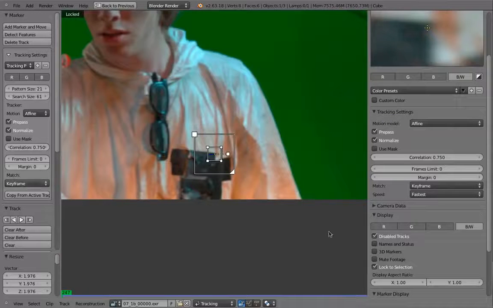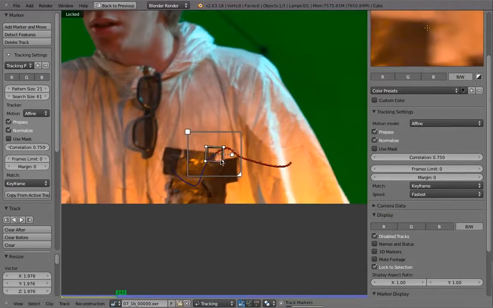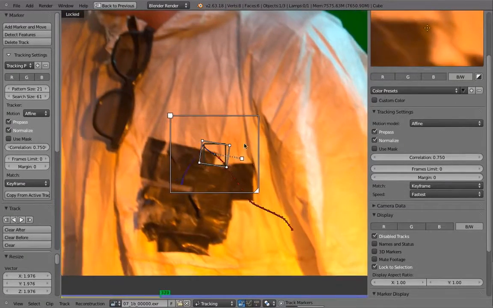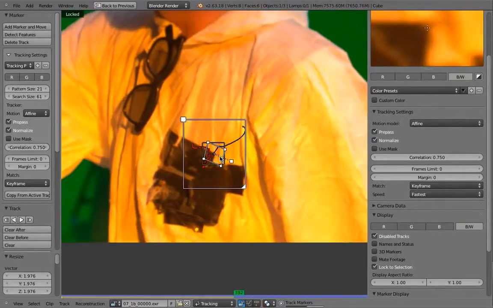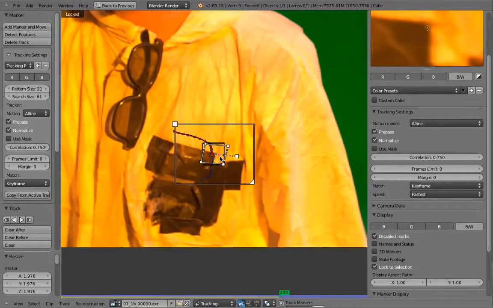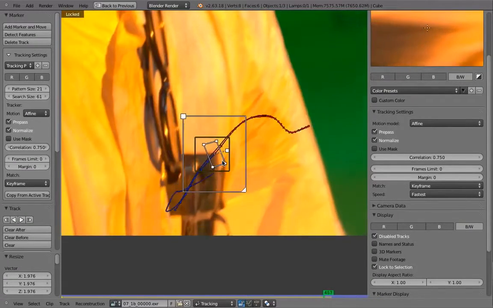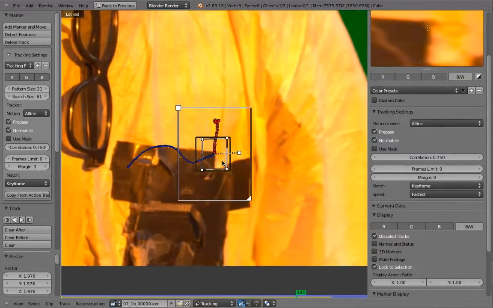So also I'm using keyframe now, which will probably mess up because especially affine and perspective should be used with previous frame matching, but let's see what happens. So you can see how this is deforming and how also the search area is growing and shrinking to try to keep the same distance from these edges. Okay, and now it's messing up. Okay, so this was affine tracking with keyframe.